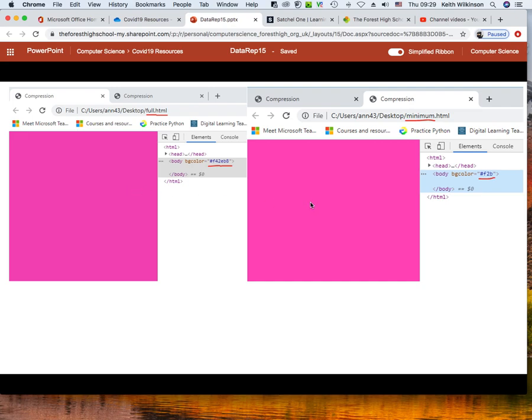On the right hand side I have compressed this information. So here's my colour here underlined, and I've got minimum there to show that it's the least. It's been compressed, and I've now got the hexadecimal value F2B.